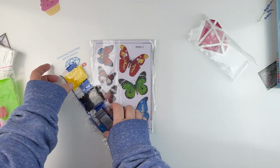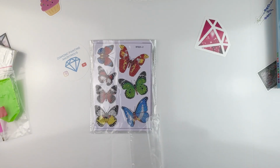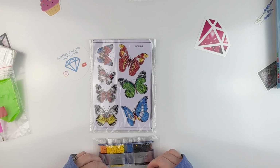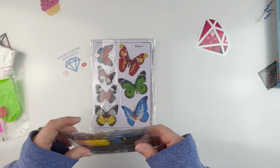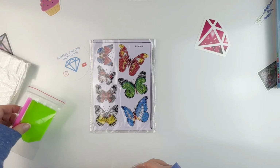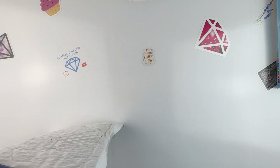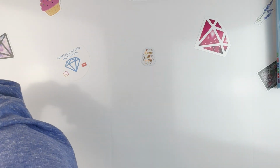So yeah, again, I just thought these would be really cute, fun, fast projects. And actually, these would be, I think, a good project for, like, if you have kids or grandkids, or you're even around kids. I mean, I know this is something with some supervision, of course, that even my preschoolers could do. Not really little kids, because the diamonds are so small and I can see them eating them. But if they're being supervised, then I could also see the preschoolers being bored with it after 5 seconds, but you never know. Okay, and let's see, I told you how much those were, so let me set these aside.